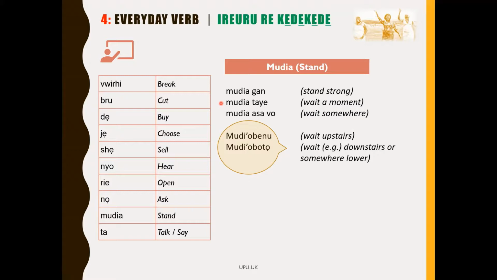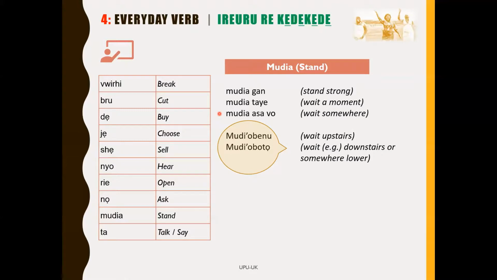The next one is mudiataye, wait a moment. Mudiasovo, wait somewhere. Asovo is somewhere, probably originated from ovo, one place somewhere.